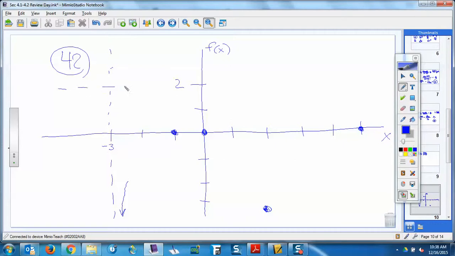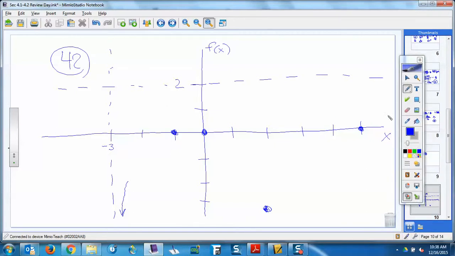That's a horizontal asymptote at 2. Now, we said that you could... I've badly run out of room here, so I'm going to draw this. So here's 2, here's 3, here's 4, here's 5. Okay. This is to scale, as you can see. All right. So f of 5 is 0. So I've got a horizontal asymptote.